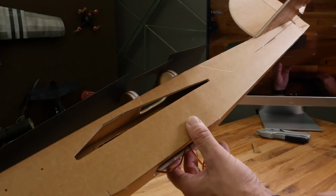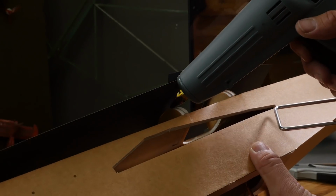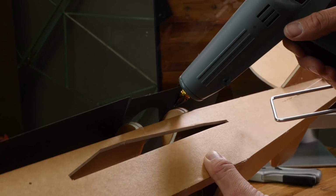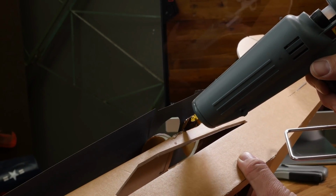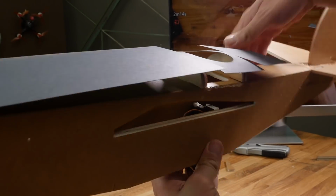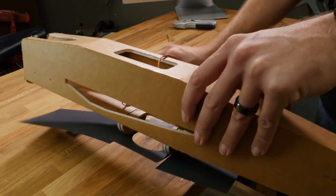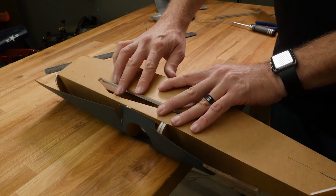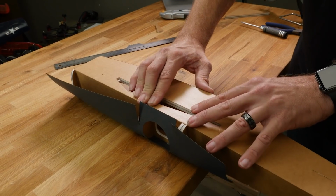We're going to use a steel ruler for this step along with our table in different portions. I'm going to carefully lift up the edge on each side, put a nice bead of glue down, and then as close to the very top of the edge, put a very, very thin bead of glue down here. I'm going to fold this over using the table as my friend. I'm going to hold this in position until it's nice and dry.